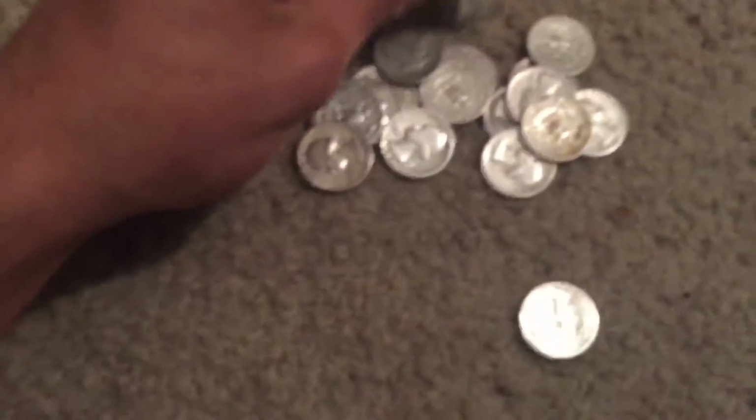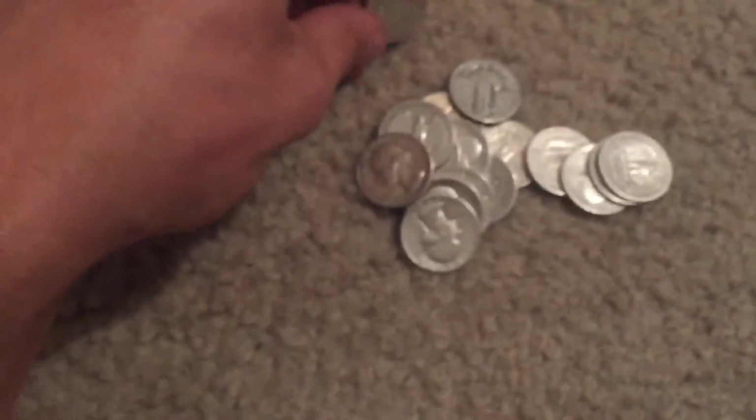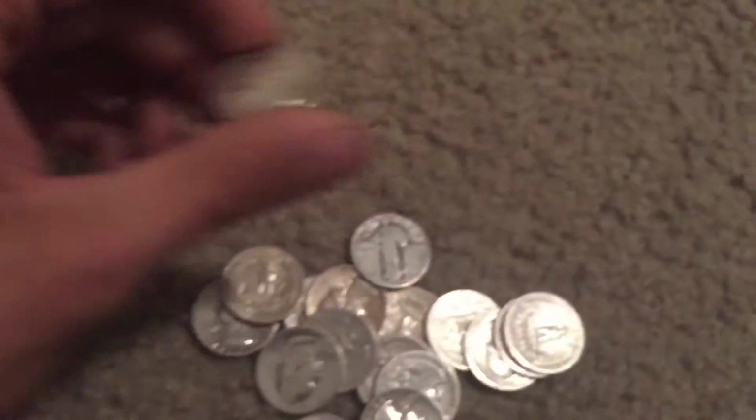I was so happy when she pulled out all these silver quarters. The lady I bought the collection from, a lot of it was from their father, because he collected, and she knew that quarters were silver from '64. So whenever she found some growing up, she kept them. I gave them a pretty good deal on all their stuff, because their dad passed away. I wanted to give them a good deal to where I could make a little money if I wanted to sell, and they get a pretty good deal.